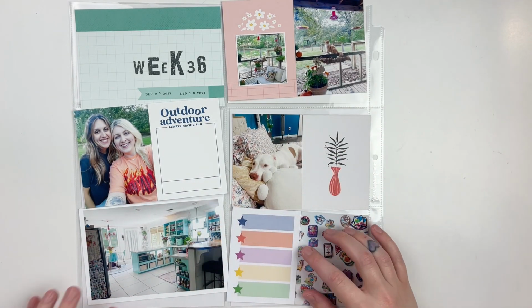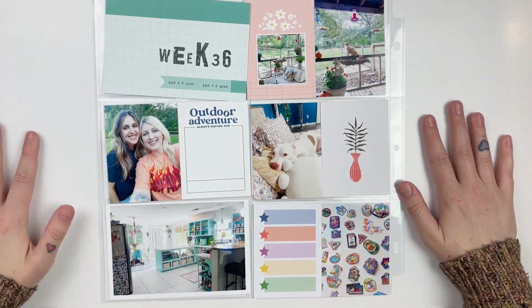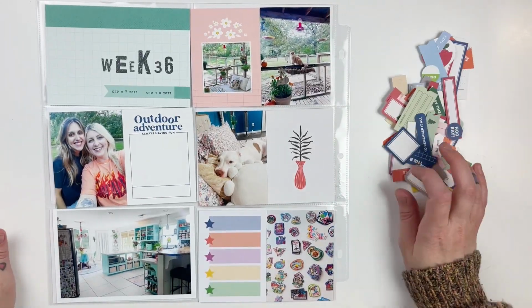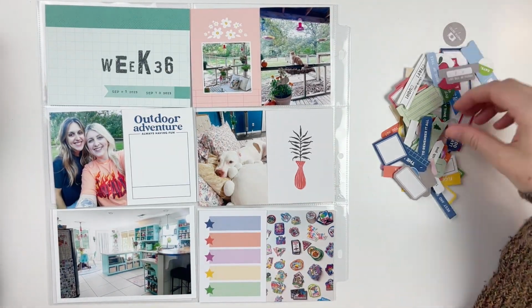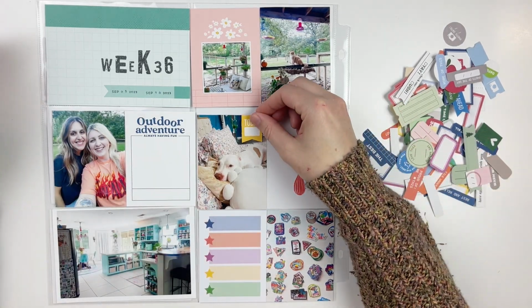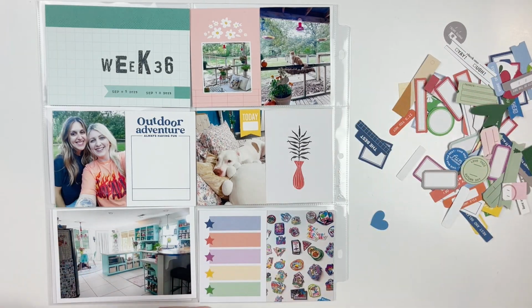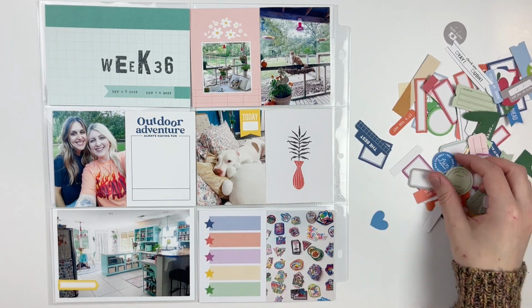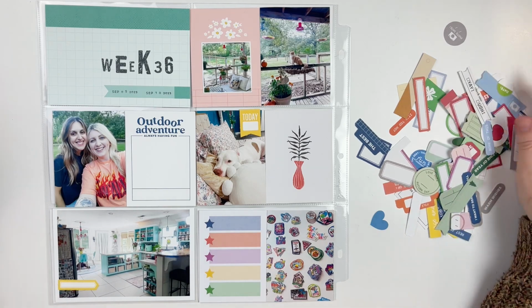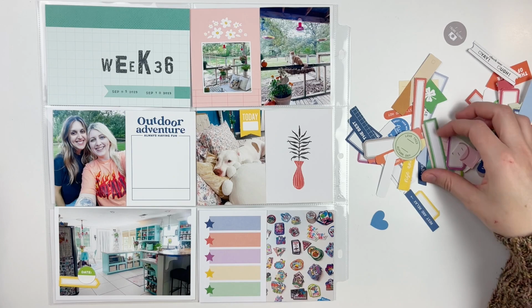So this week was a good week, really a lot about being at home. My friend Shelby came over and hung out on Saturday, so we snapped a photo there, and that was super fun. It was great to catch up with her, and because she was coming over, it really lit a fire under me to do a lot of those home projects that I hadn't done, or really just clean up and take the extra time to spend a little quality time on the house.